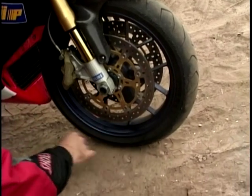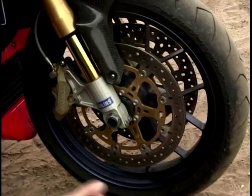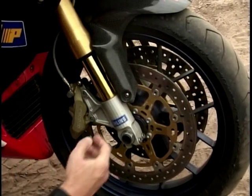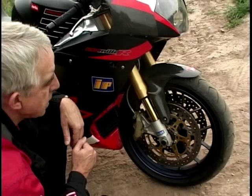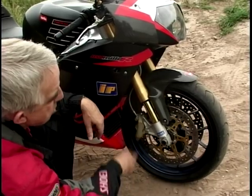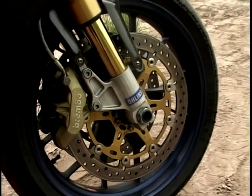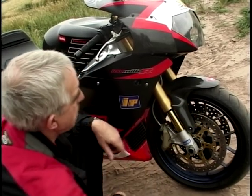Under here you've got OZ wheels. You might not have come across these before — they're OZ, depending on what you call them. The big difference is they're forged aluminium as against normal cast alloy wheels, making them extremely light, which aids suspension travel and quickens up the steering with less gyroscopic effect. You've also got World Superbike spec Öhlins suspension with a titanium nitride finish giving that nice gold look, Brembo Goldline calipers, 320mm floating discs — all the trick bits you'd expect on a top sports bike, plus the obligatory carbon fibre mudguard.